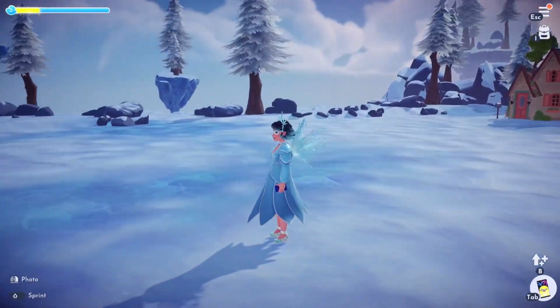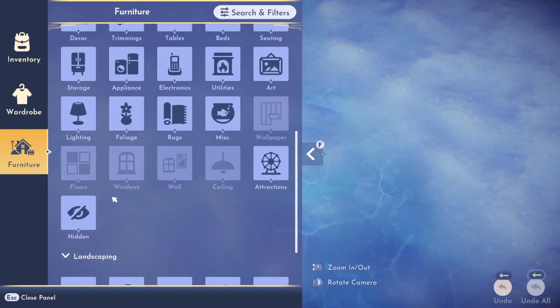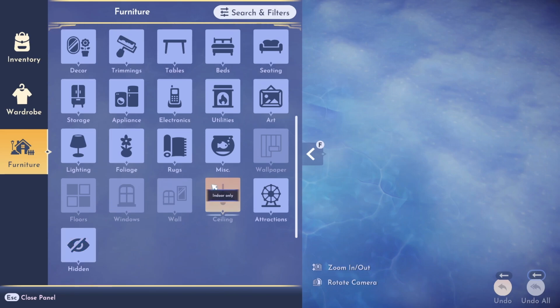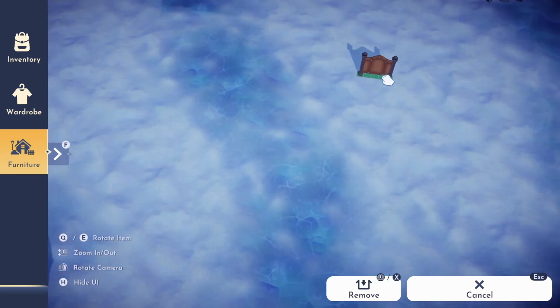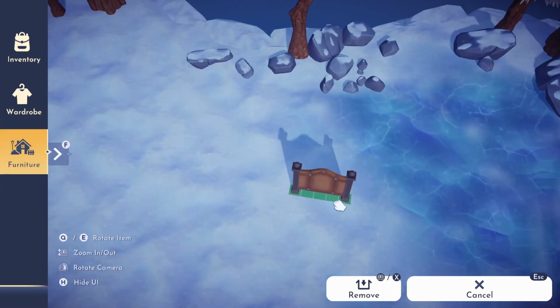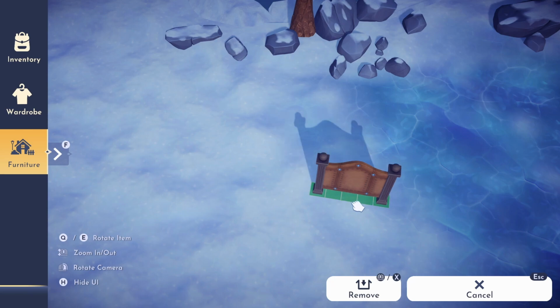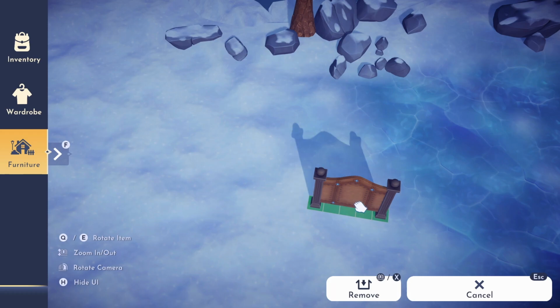In terms of the floating islands, they are quite big. I was working this out before, when I did the placement of items in my first video on them. We first got an update that said the floating islands were 65 by 65. That's what they initially said. So I took one of these items, which has 5 squares on it. If I was placing this down, this would be a 5 by 1, because it's 5 squares across and 1 down.